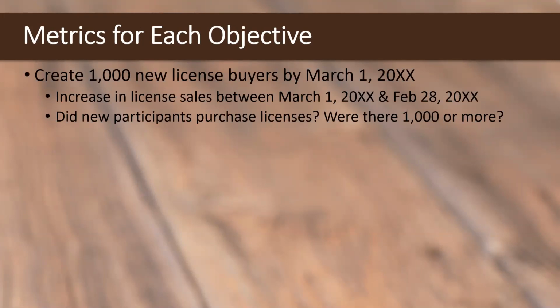Well, obviously, you're looking for an increase in license sales across a certain date range, something that if your state has electronic license systems, fairly easy to get this information. And then, of course, you'd want to stratify that by the new participants. If your objective was specifically new license buyers, then looking for people who had not previously shown up in the database, and then seeing how many of those purchased, and was it 1,000 or more. So that's an example of it's a sophisticated system, obviously, the data system, but fairly straightforward as a way to determine whether your objective was met.